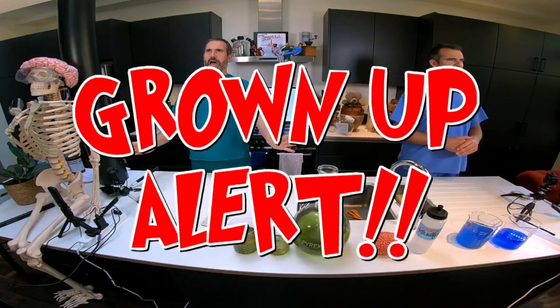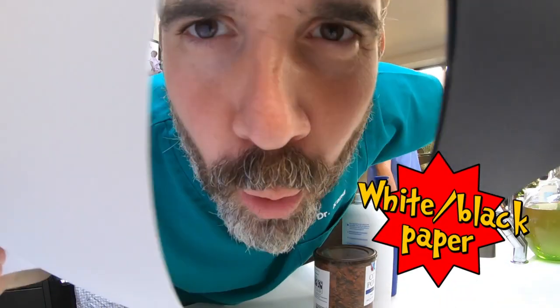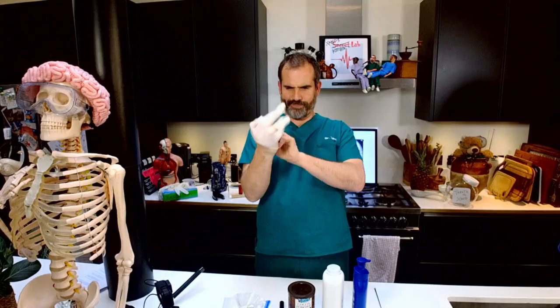Now we're on the hunt for a hardened criminal. But you need a fake criminal — grown-up alert! — or you can use a sibling. Anyone in your household will do. For this, you're going to need a small amount of talcum powder or cocoa powder, some clear sticky tape, some hand cream or body lotion — any moisturizer will do — white or black or dark-coloured paper, and finally a pair of gloves to make sure that you don't contaminate the crime scene. Zand's using latex medical gloves, but any old gloves will do.